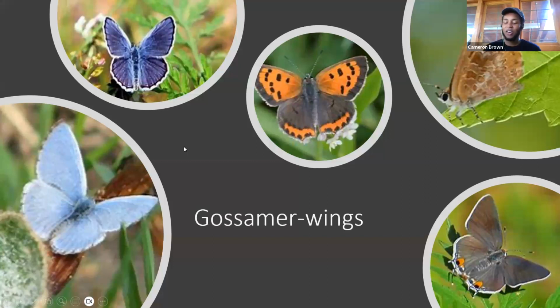Next, I'll go on to the gossamer wings. The gossamer wings make up 30% of known butterflies on Earth, which is pretty cool. It's one family of butterflies that has so many different species within it. These butterflies are generally pretty small. Some of them are only inches in wingspan, which makes them hard to see. Even sometimes when it's flying around, you wonder, is that a butterfly or a moth? It's kind of hard to tell, especially with the blues, flying by, whizzing by your eyes. It's kind of hard to ID.